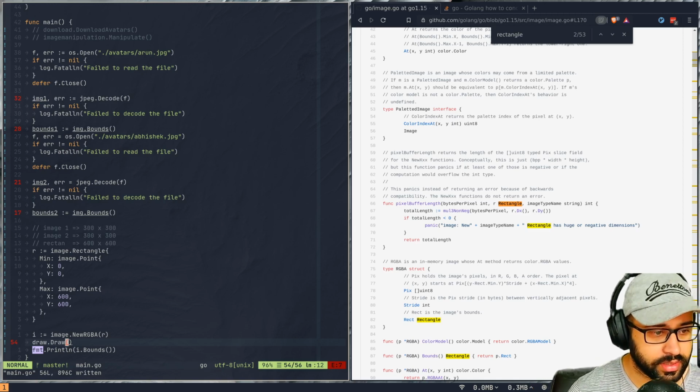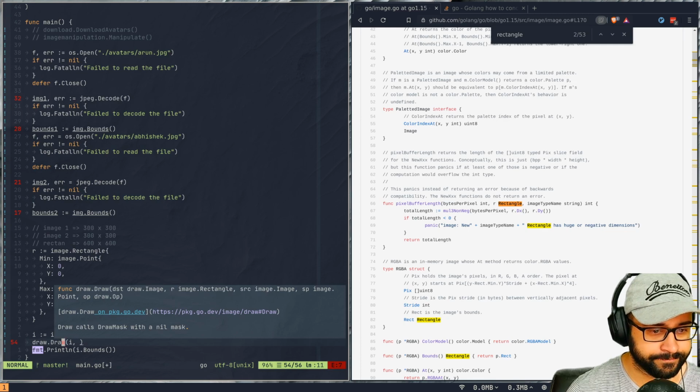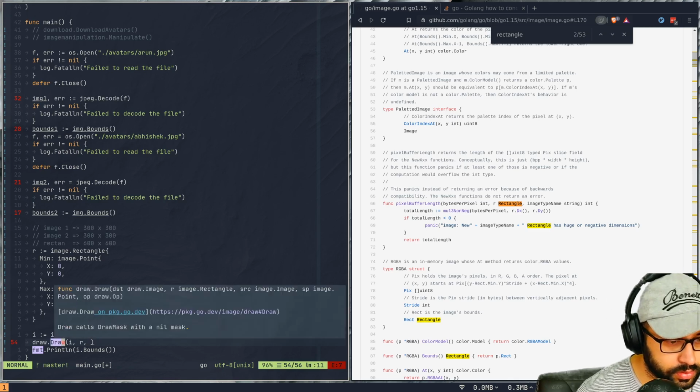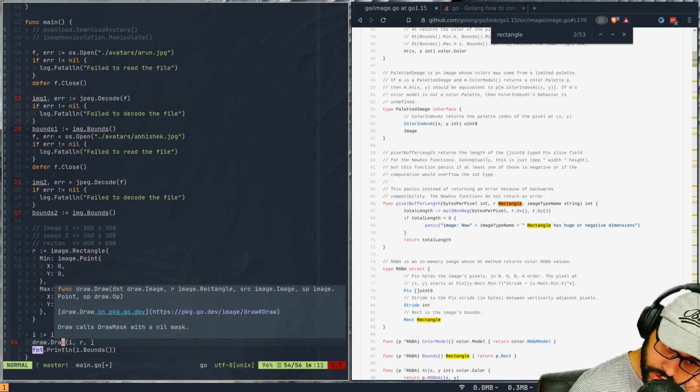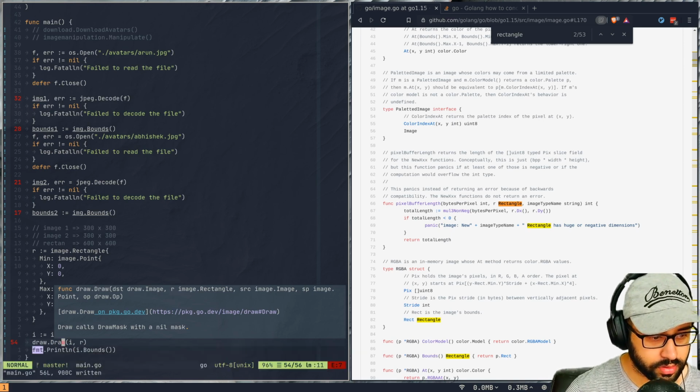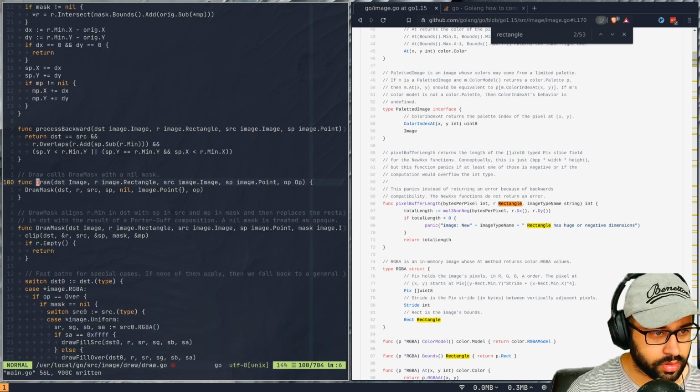I think that is I, so that's the destination image. And then we need a rectangle, which is R, that we have too, although this rectangle I think is a different rectangle. Let's go through the docs around this.